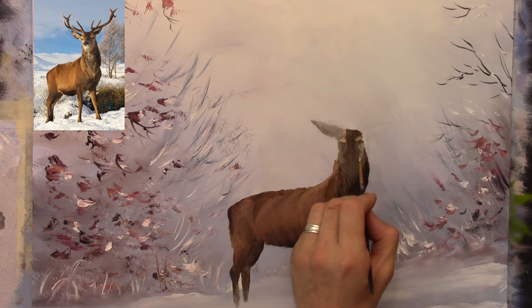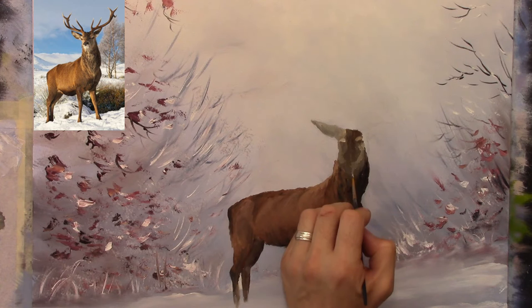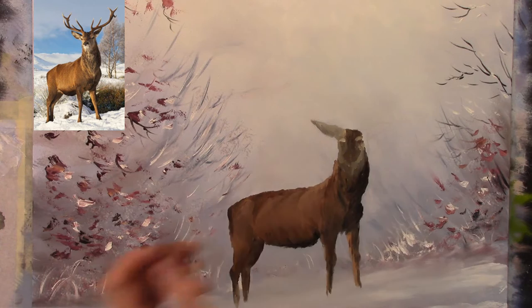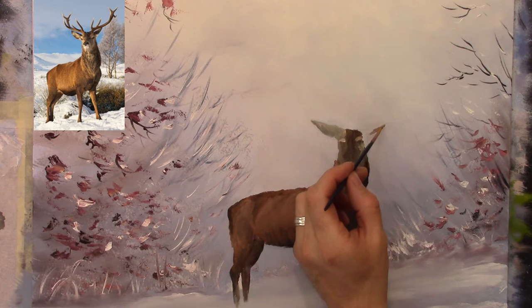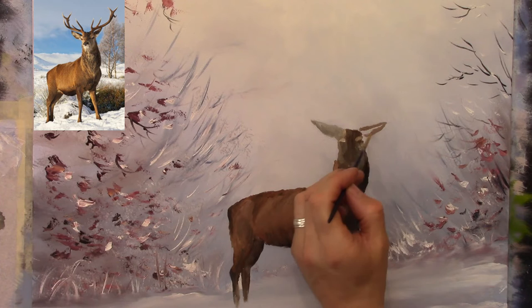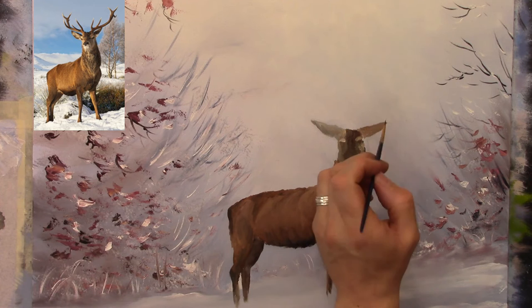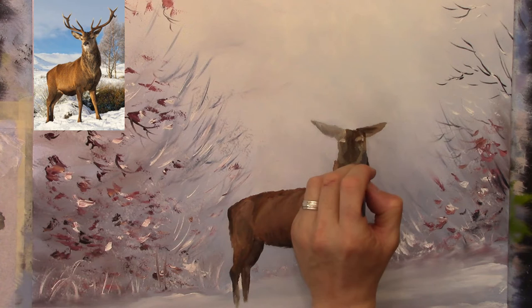which then comes down and turns around, doesn't it? So it's coming together now, isn't it? This ear will be slightly darker, I'd say. So I'm going to make that just slightly on the more brown side. And it kind of comes down and bends. It can be tricky getting the ears right, can't it? That's what I find. It's always tricky getting the ears right on an animal. These are not perfect by no means, but I can kind of work away as I go along.